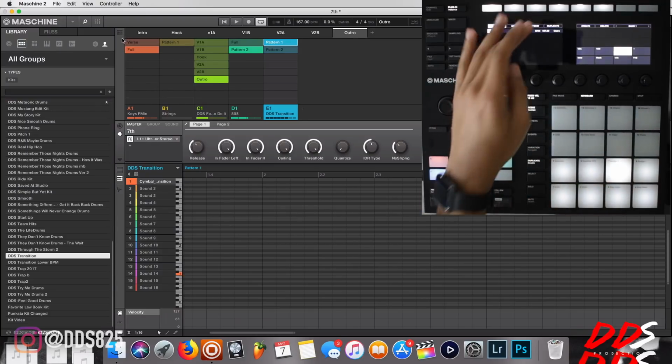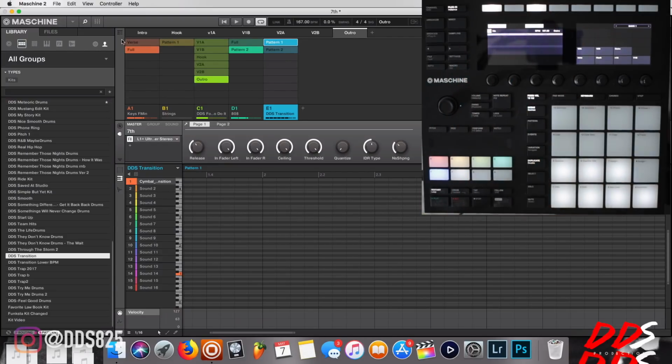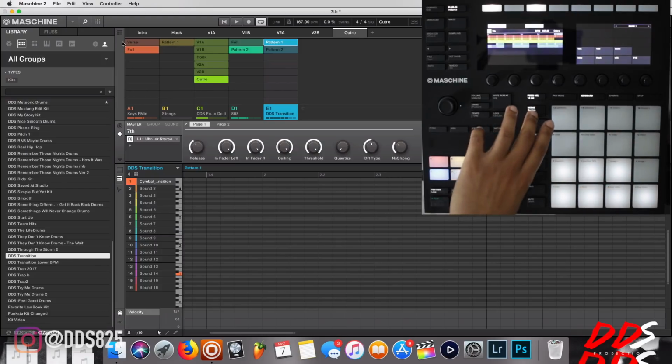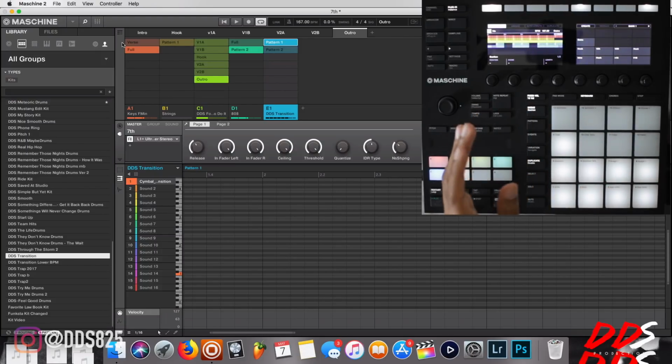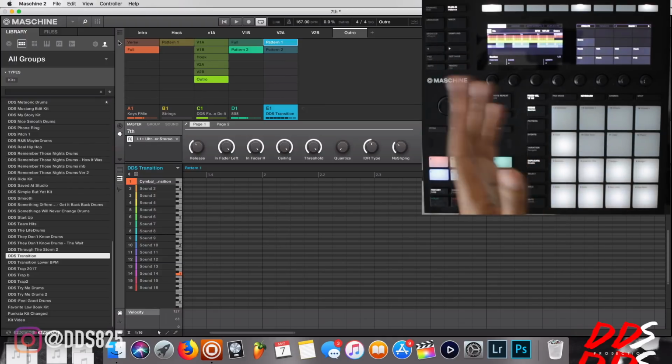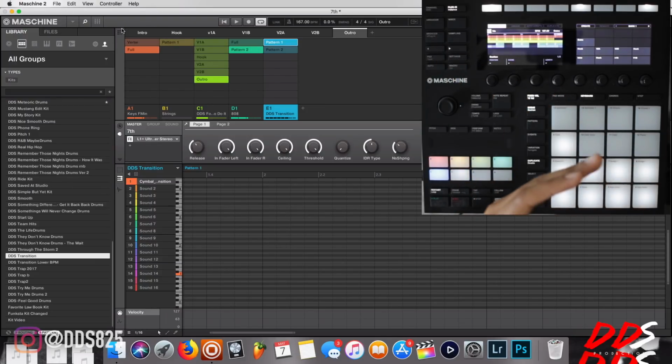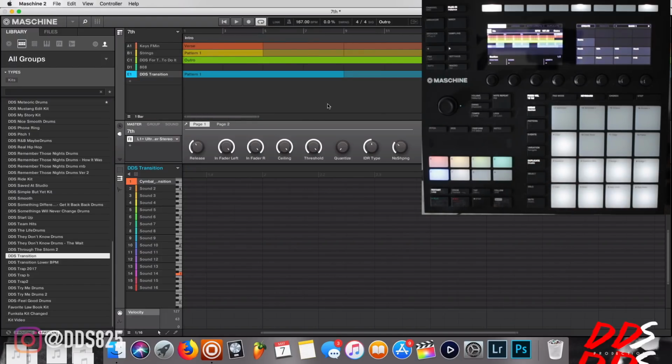So now I'm going to go ahead and hit Append right here, and then I'm just going to go in the order I want the song to go in. So I want my intro, my hook, verse 1A, verse 1B, hook, verse 2A, verse 2B, hook, my outro. Now I'm going to hit Shift and Scene, and then it should show you the linear version, what I call song mode on the MK3 hardware. I'm sorry about that. So when you click right here, you go right here and you see everything is now arranged the way you had it.